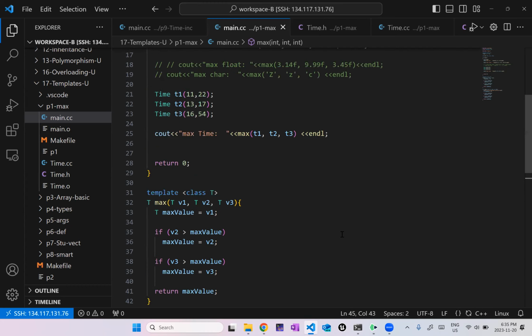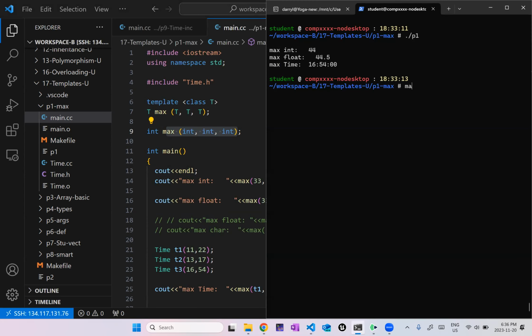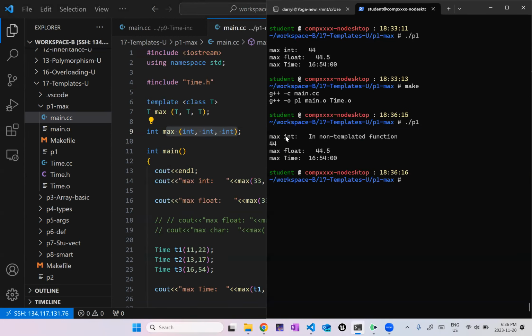Okay, so now when the compiler goes through, it's going to check to see if there's a function that matches the signature, and it's going to find two potential candidates, right? One here and one here. But if this already exists, it's not going to bother making a new one. So it's just going to use the existing one. And then we get, yeah, so in my call to max int, we get the non-templated version.